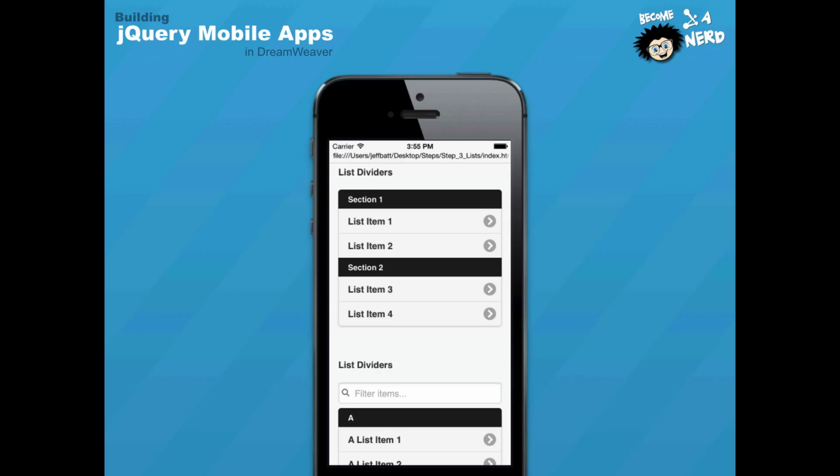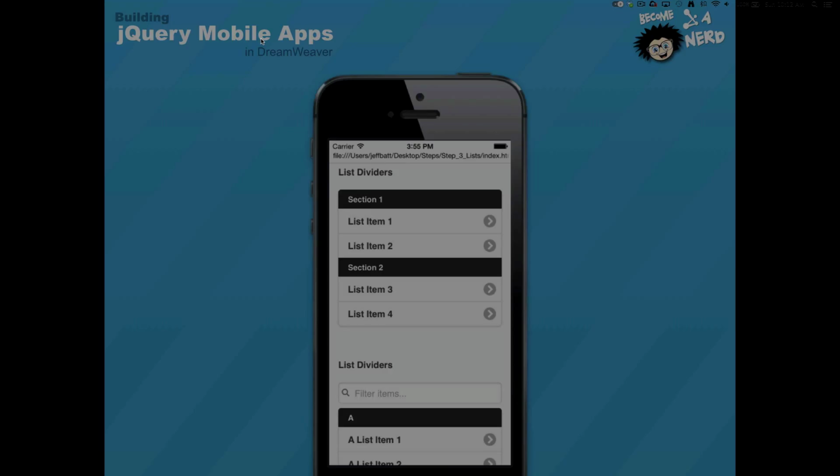You can place it pretty much anywhere inside of any page and use this to divide maybe just a list of, let's say you're organizing fruit, for example, and you want fruit separated into different sections. And then when they tap on a certain fruit like apple, it will take them to an explanation and a page about that apple. That's the real power of a list divider, and it's really easy to set up inside of jQuery Mobile.